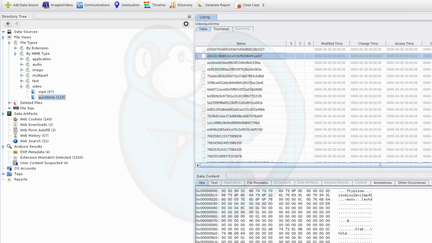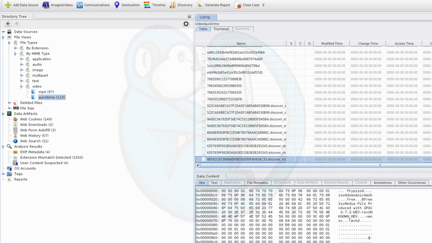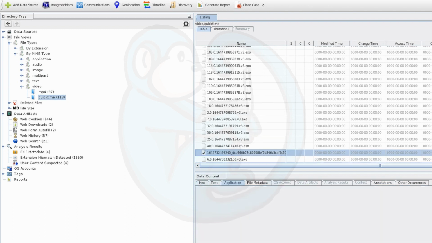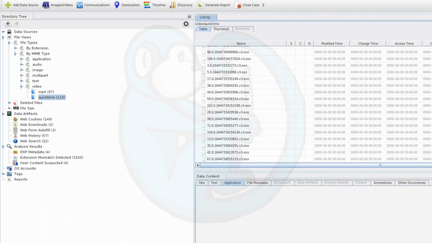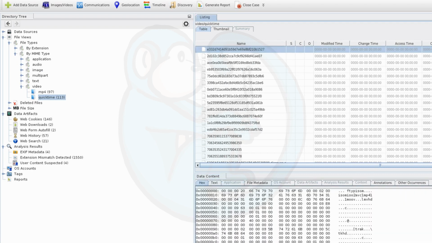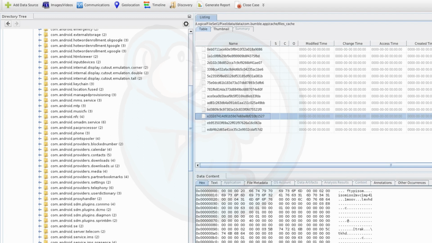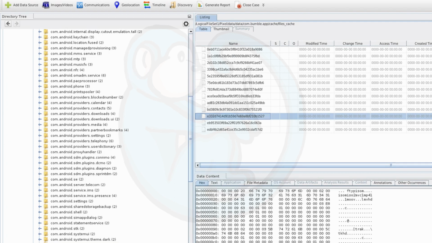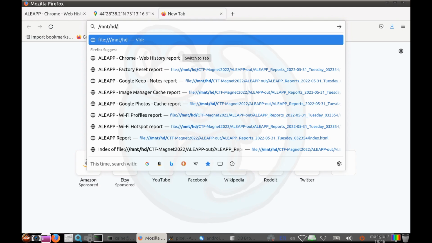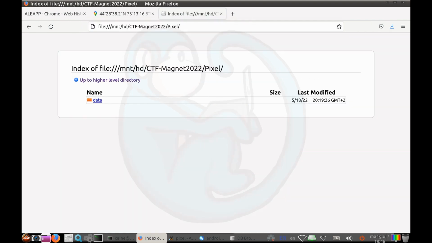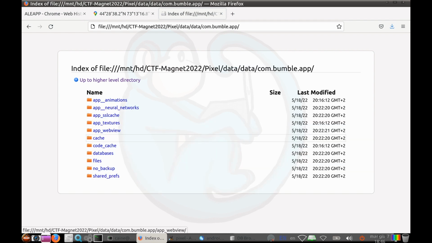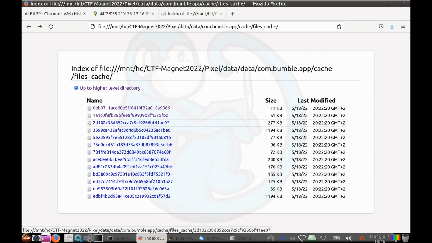Basically there are two categories: MP4 files and QuickTime files. Thinking that the QuickTime files were easier to preview, I started to look at the 113 QuickTime files. Autopsy had issues playing any of the videos, so I actually had to go to the directory where the files were. Then I saw the Bumble app folder, and I realized that the title of the question is Bee Sweater. So maybe this is the directory all along, but I'm still not sure what the sweater referenced.